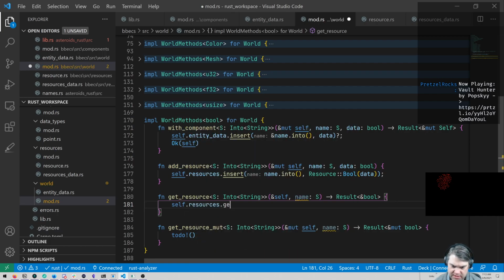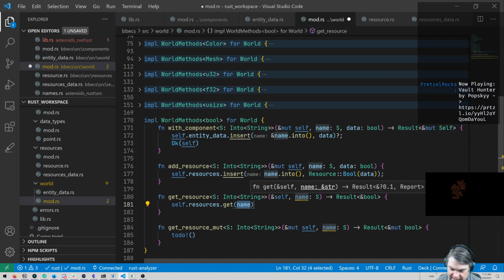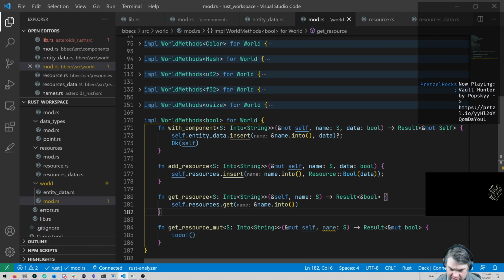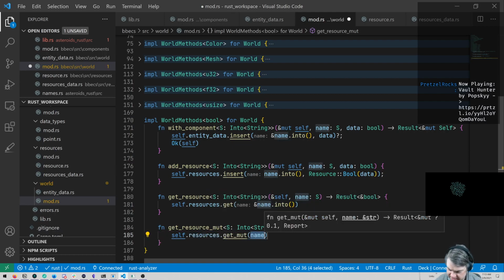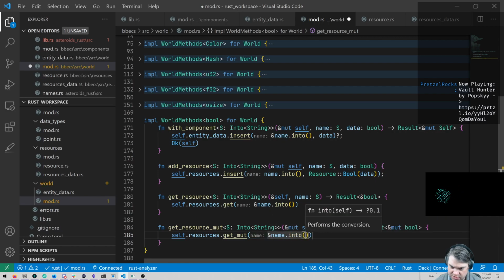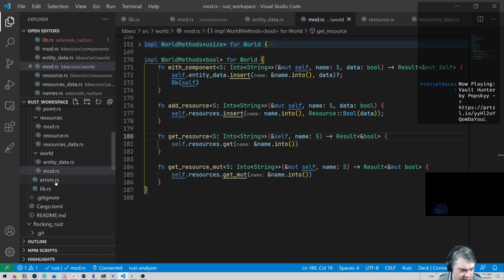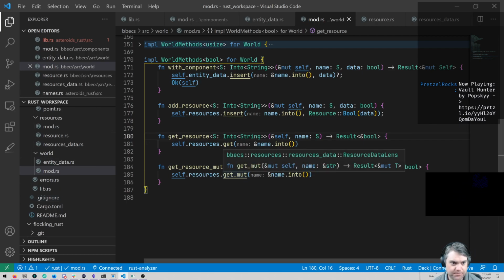Self dot resources dot get, pass it a reference to the name dot into, and you return this result, but that should be fine. And then the same thing here. Get mut, pass it a reference to the name dot into, and return that on through. Okay, so that should be fine there. I don't need to add errors, and we're fine there. And there, everything else should be good. That should add a Boolean to us.